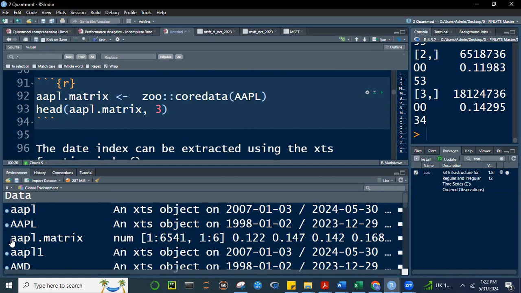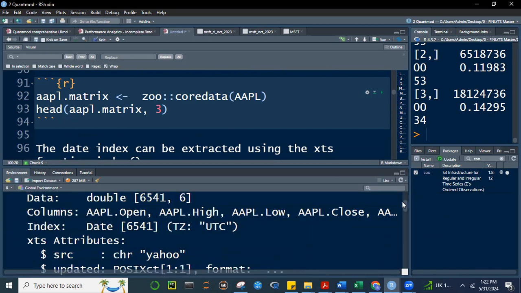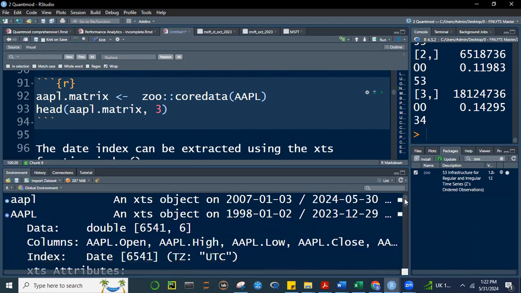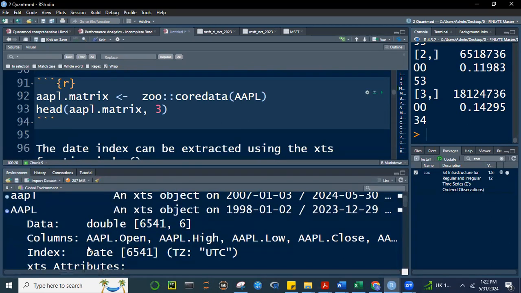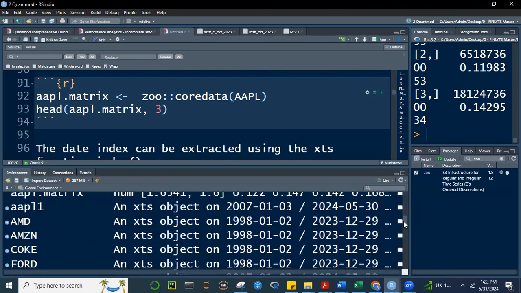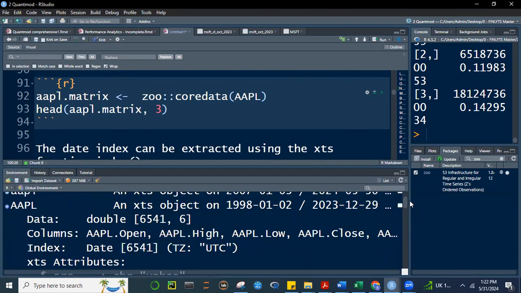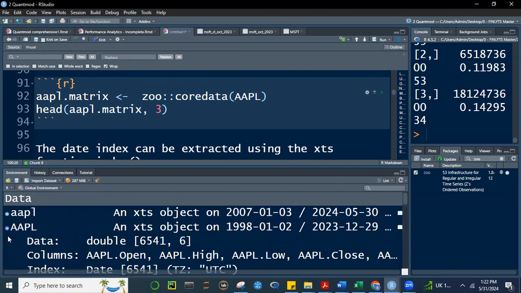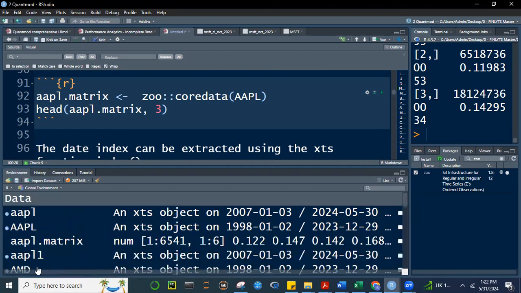So it's different from the apple object, because you can see the apple object has a button here if I click this. The XTS object contains other objects here, it has attributes, etc. The matrix doesn't have that. It's just this one, apple.matrix, and it's numerical.